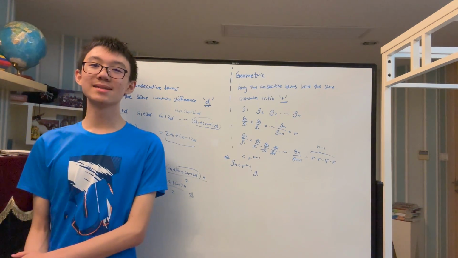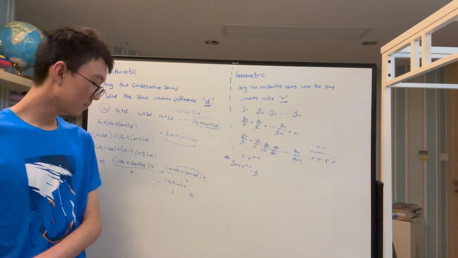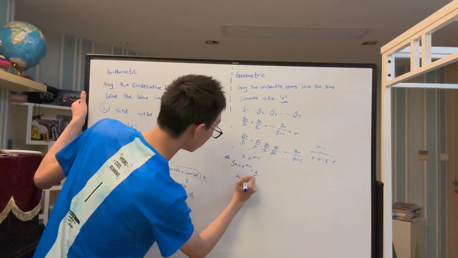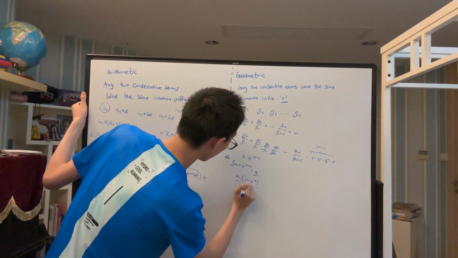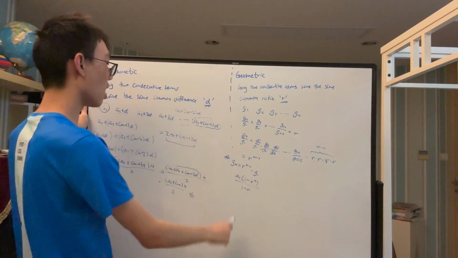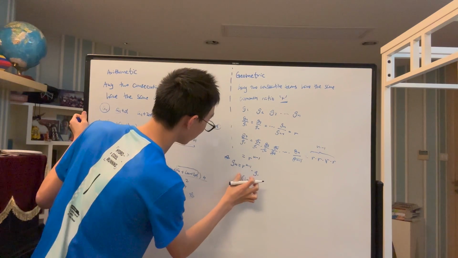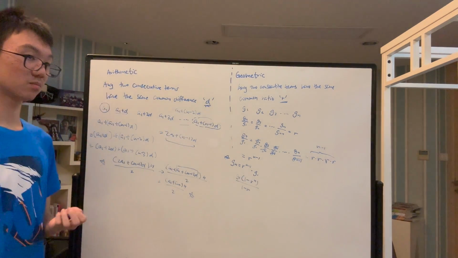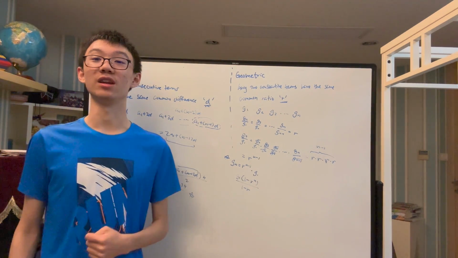Well, what is the sum of a geometric series? What is the formula for that? The formula for that is A1 times 1 minus r to the n over 1 minus r, where r is the common ratio, n is the number of terms, and A1, or sorry, I should write it as G1, is the first term in the series. Why is that? We'll create a proof in a later video that will be published soon.